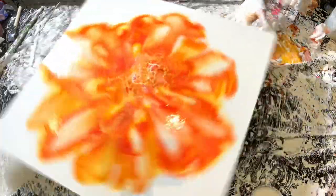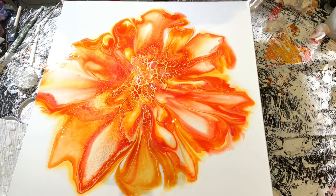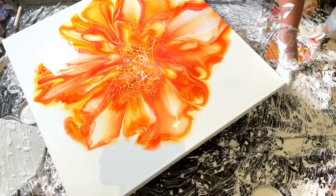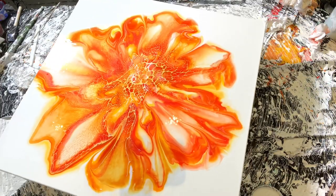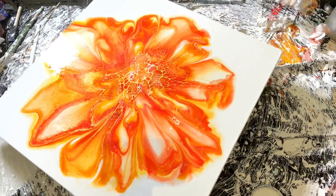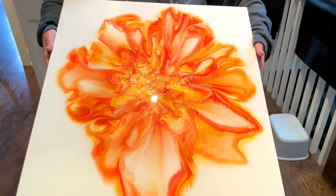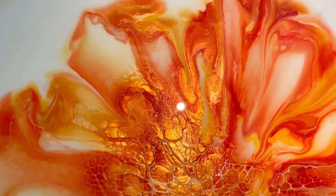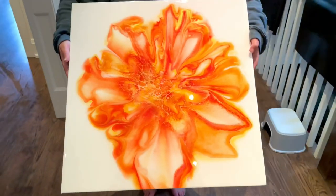At this point she's done and I'm looking at her thinking she looks kind of boring. I almost scraped her. I sent a picture to Karen from Waterfall Acrylics, my friend Billy who's the fluid art queen of the world, and Elise, and they were like 'are you crazy, don't scrape that!' Thank goodness I didn't, because I resined her up and look at those sparkles. It's just a lesson: don't scrape what you think is ugly in the moment, because an hour later you might change your mind. She's really pretty — I'm so sorry little lady that you were almost killed.